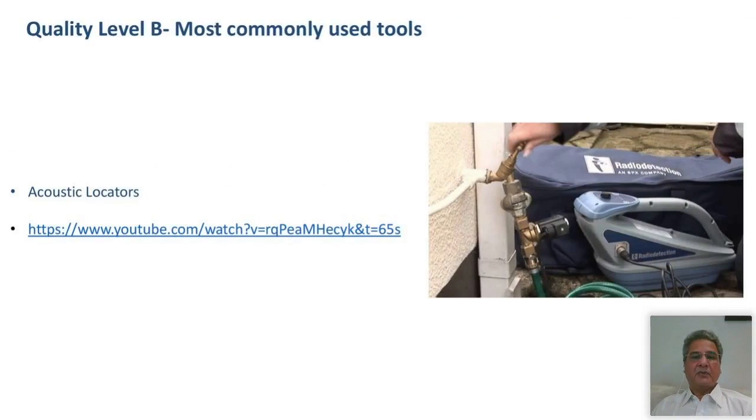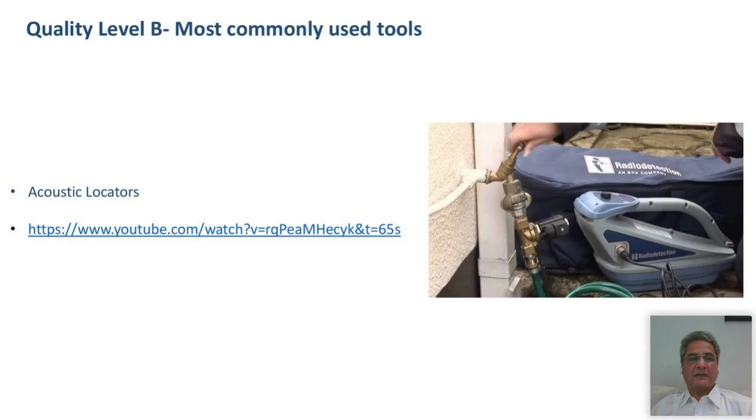This is another very commonly used method, which is the acoustic locator. So what happens is sometimes you are able to locate the water mains very successfully, but the house connections are generally very small connections. They can be a 1/4 inch connection. They can be at a depth of 1.5 meters or 1.2 meters. They will not get detected by GPR. They are non-metallic. They can be of HDPE or PVC, so they will not be detected by your EPL or induction locator. So this is the tool for that.